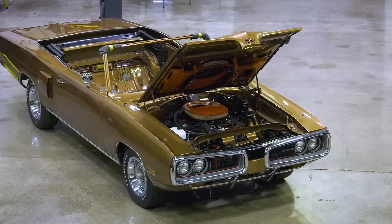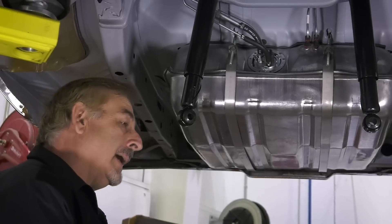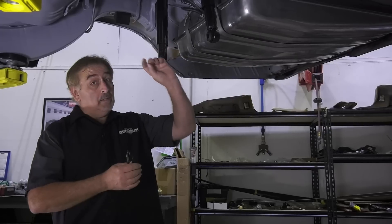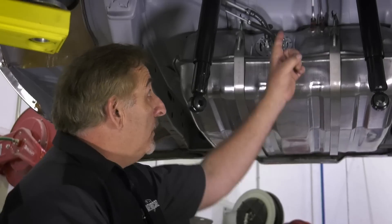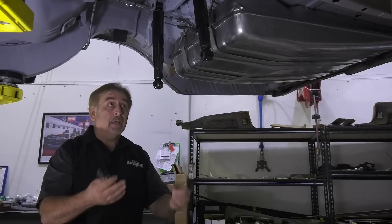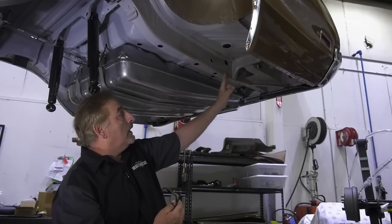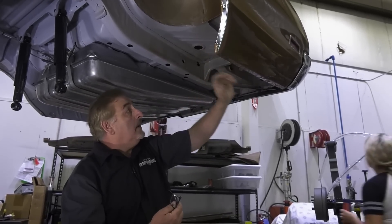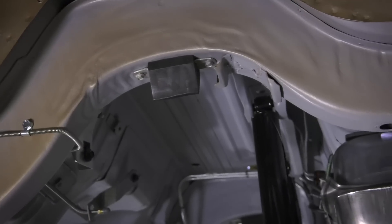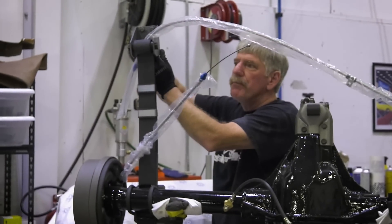When you're dealing with a seven-figure car, a million-plus car, the only one left in the world, you want it to look exactly the way it did when it left the assembly line. The first thing it got was dipped into a rust-proofing — that rust-proofing was this color. It came out of the rust-proofing tank and went over to the paint shop, which is why you see overspray on these frame rails. This is normal — they didn't intentionally paint the bottom. The dipping and this blow-by duplicate the original factory look.